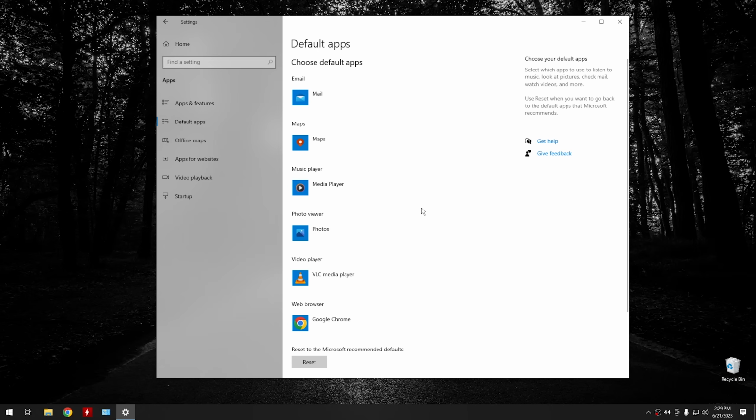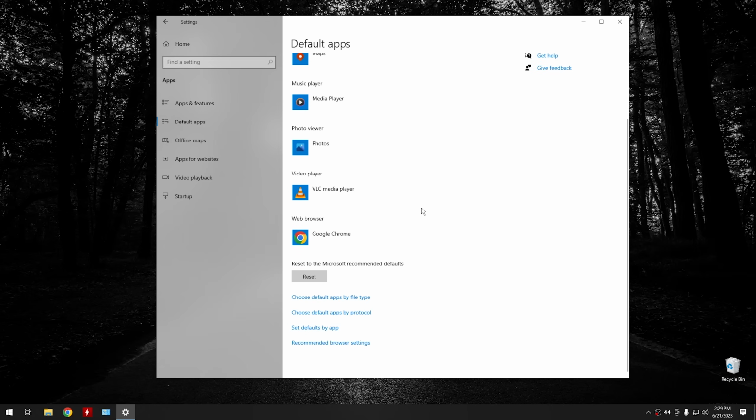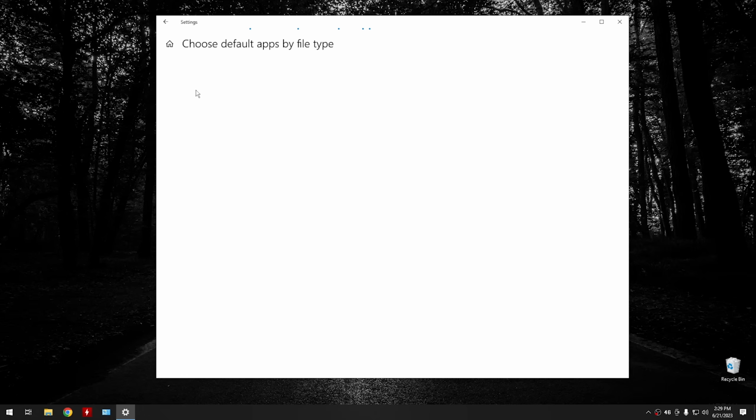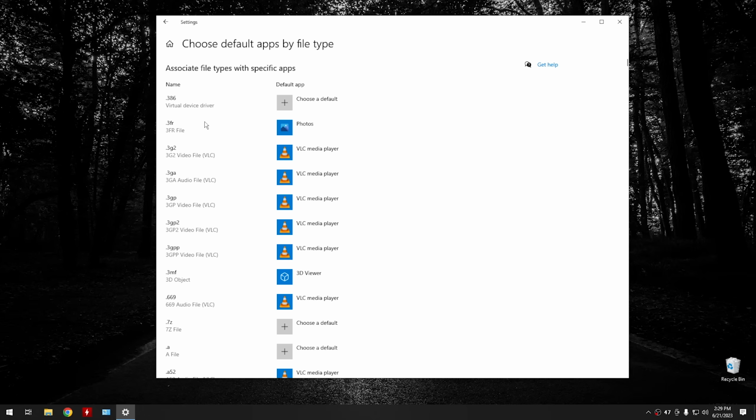There's a lot more file types within Windows. So if you want to get to more, go ahead and scroll down to the bottom, and then you can choose default app by file type or choose default apps by protocol. So in this case, we're going to look at file type. So if we click on that, it might take a minute to load this right here, but it'll give you every different file extension that's possibly available, at least the ones that your computer knows about.